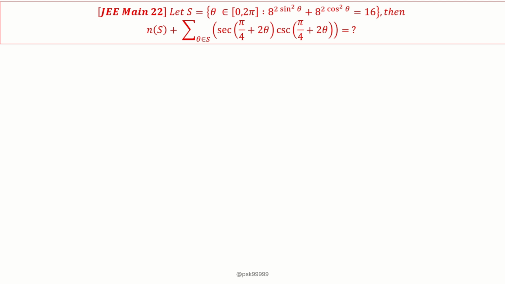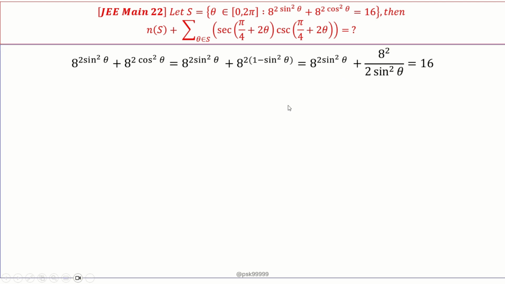First, look at the given problem. We need to find the number of elements in S. That is the first thing. And we have to define theta, because you need to substitute that theta value in this expression. So what are the possible values of theta? For that, we need to solve this equation first.